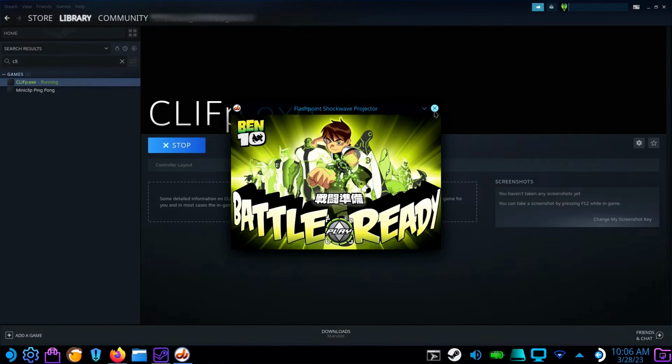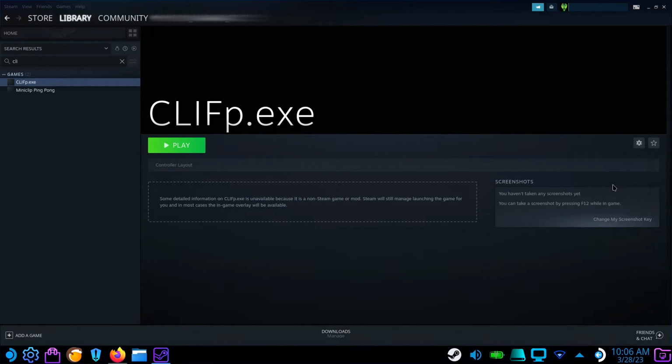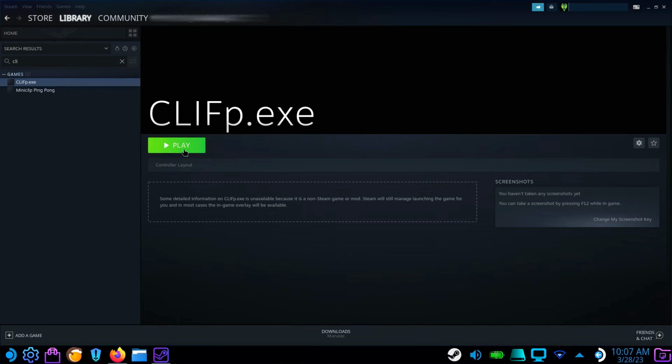You're going to want to close it, and then go back to the Flashpoint search. Scroll up a bit until you find the ID for the English version. Then paste that ID into your Steam shortcut. Then launch the game again, and it should launch without issue this time.